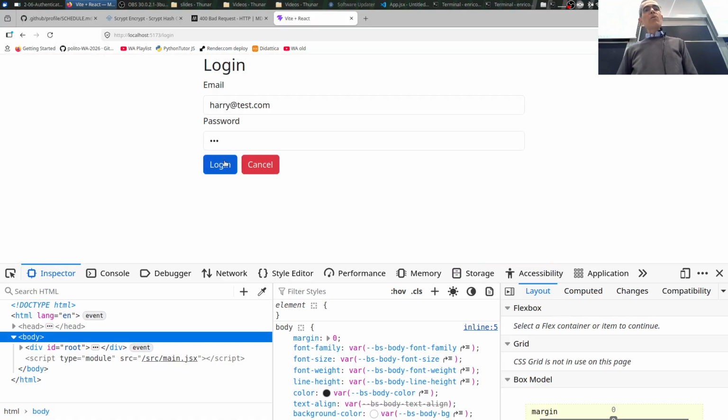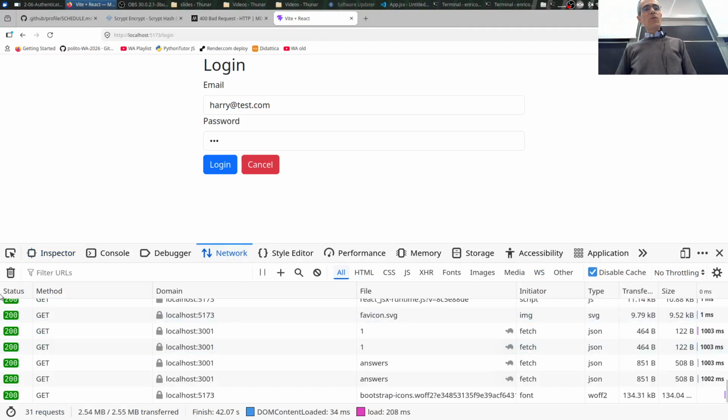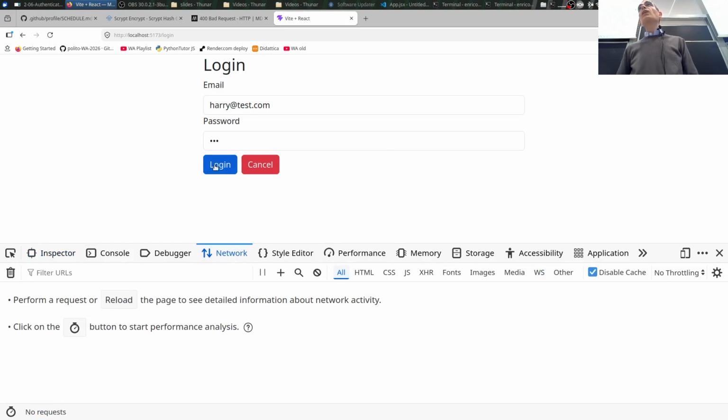Okay, so let's try to log in, but I'm not sure it will work, because we still need to implement a number of things. In any case, it's a form. It has the possibility to submit something, okay?